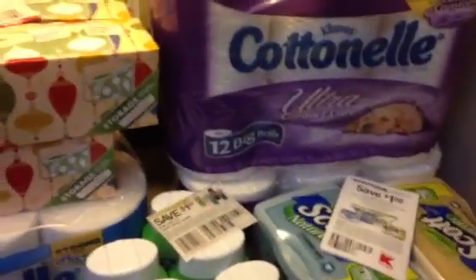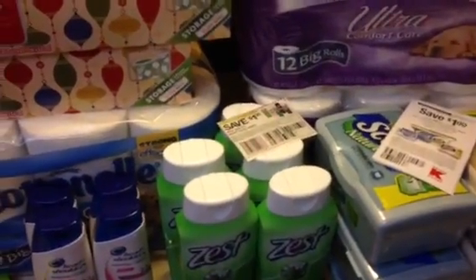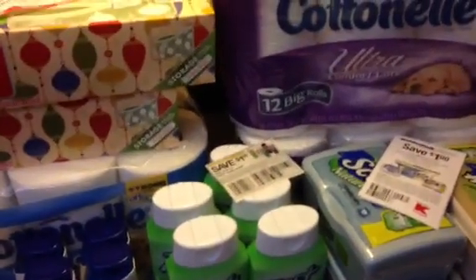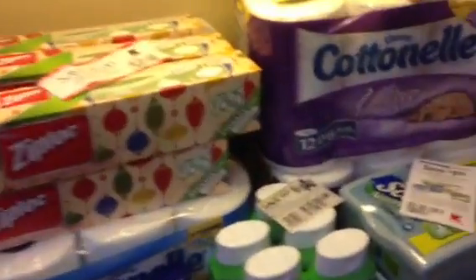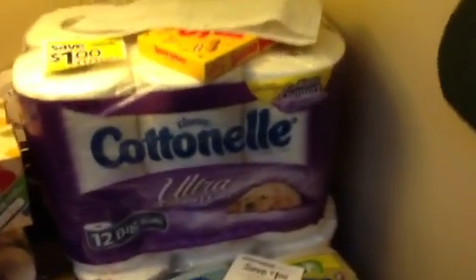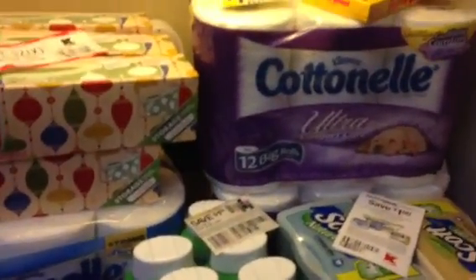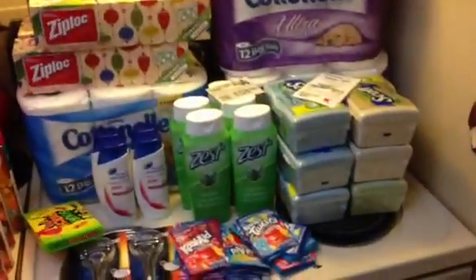She said 'no, it says two.' I checked the receipt — one line said bath tissue — and asked for my other 50 cents. I said, 'you know what, just return all of this, give me my money back if it's going to be all this over some change.' Of course I didn't want to return it because I got a great deal. She said 'I mean, you can do what you feel.' I said 'okay, give me my money so I can get out of here.' She was huffing and puffing. I told her there's a certain way you talk to people — don't let cashiers bully you. I told her reading is fundamental and walked away. She called me back for my receipt and I said, 'next time, try going back to school.' I probably shouldn't have said it but I was professional about it.